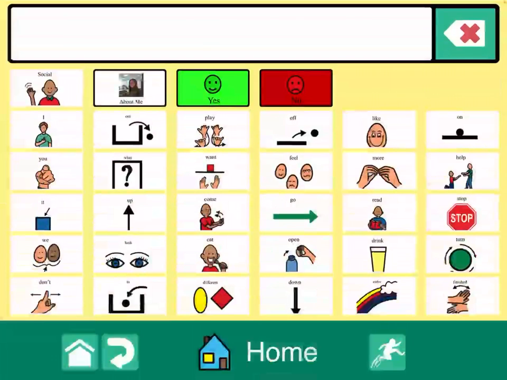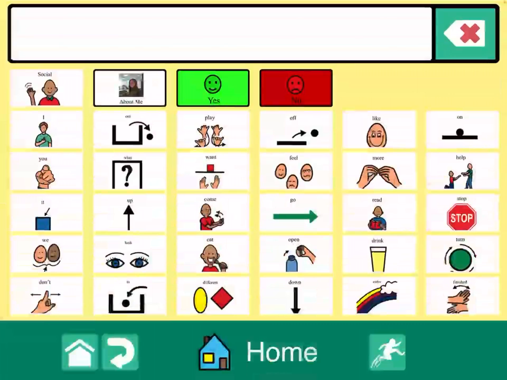So it comes up with this screen with images from the GoTalk library. You can even download symbol sticks. That's an extra fee. I also have symbol sticks purchased by my district, so I'm able to save those images and input those on there. I'll show you that in just a moment.